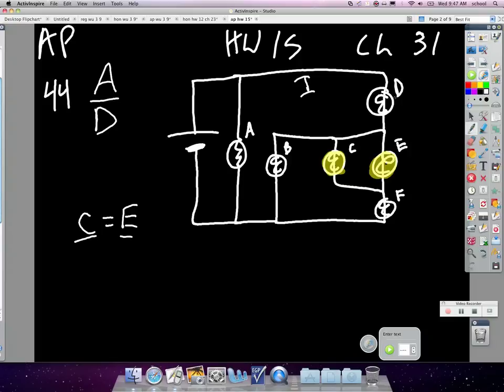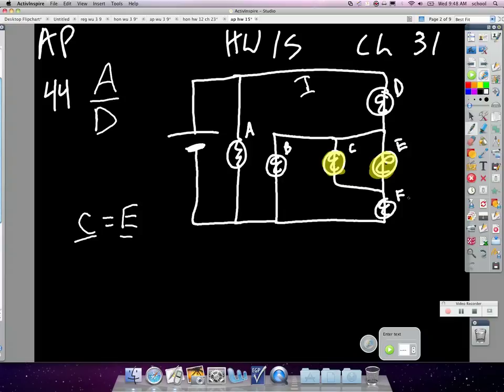All right, good. So I think we're doing okay now. So now the question is, when the current comes down through here, do you see that it splits between these two which are in parallel, and then this one, which is in parallel with this whole part? So where's the current bigger? We know that C and E, the current has to be the same, right?